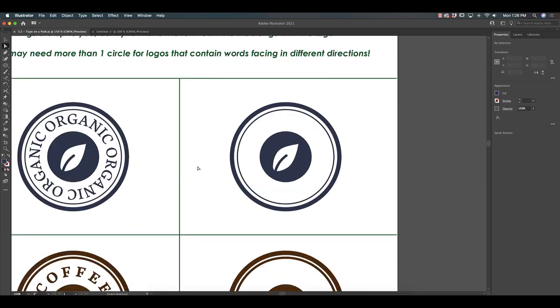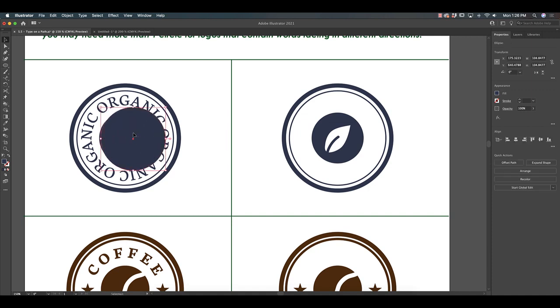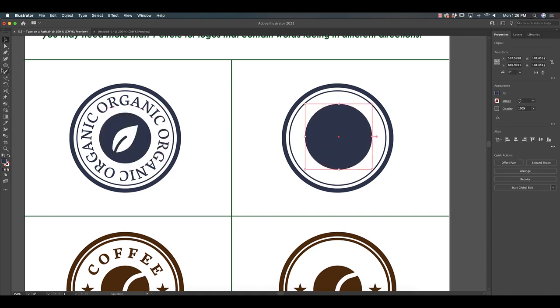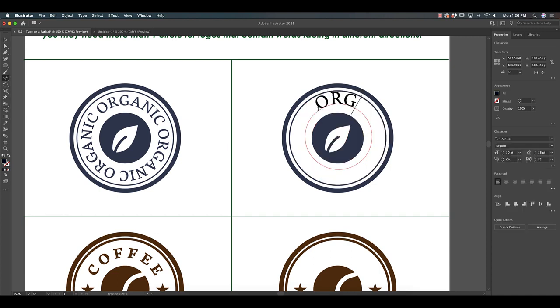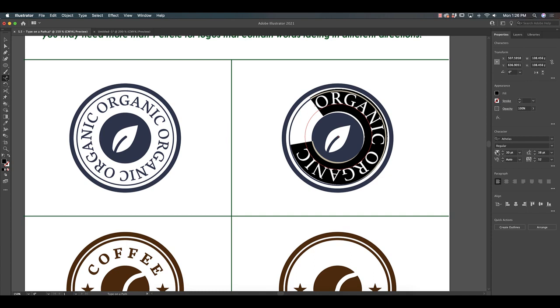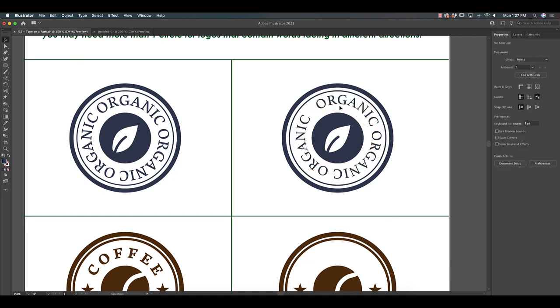So for example, the logo here on the right is empty and the left has the words organic 3 times. So in order for you to do that, first you have to have a circle. And I recommend holding shift so it's a perfect circle. I'm going to move the circle I make here, activate my type on a path, and simply start typing. You're allowed to use any font you want as well as the size of the font, but I do recommend 1, that all the words fit, so I might have to make my font smaller. 2, that it looks like it belongs. Okay, and I also think matching the color is really nice. Right, that one's pretty simple.